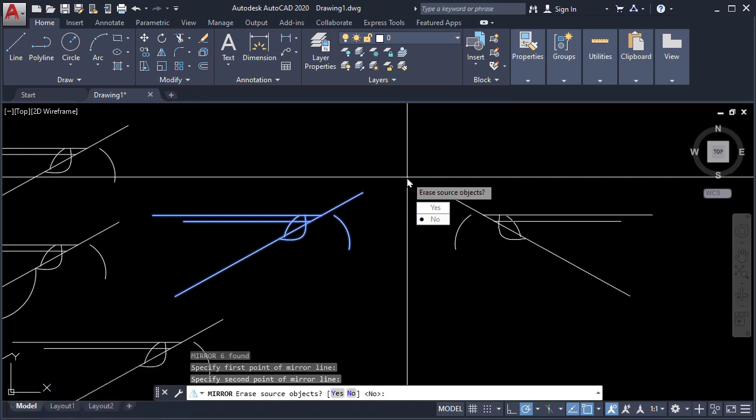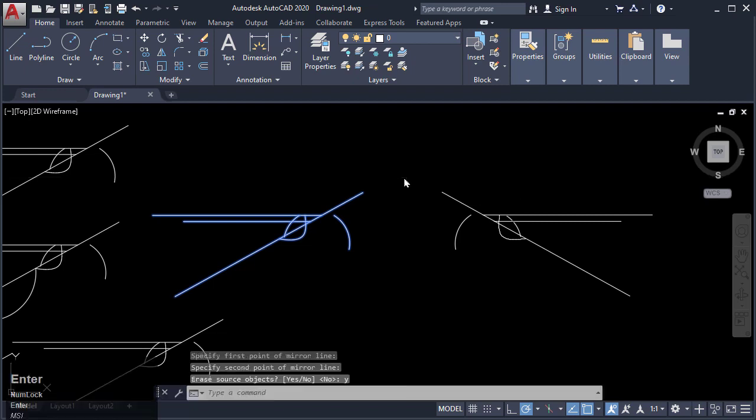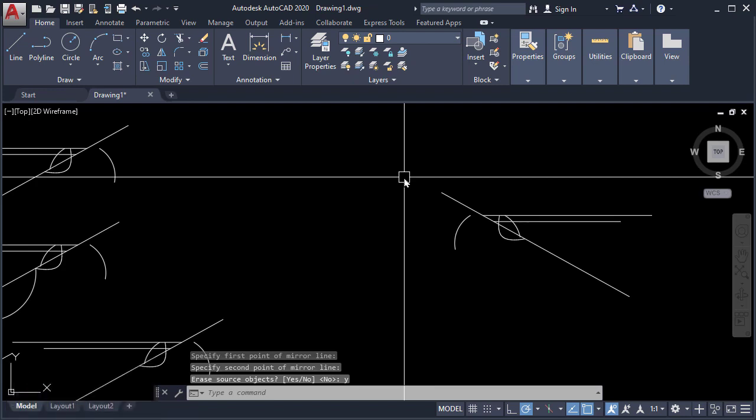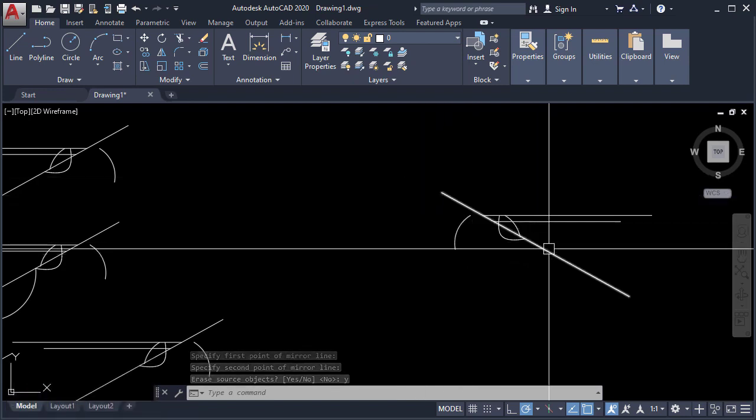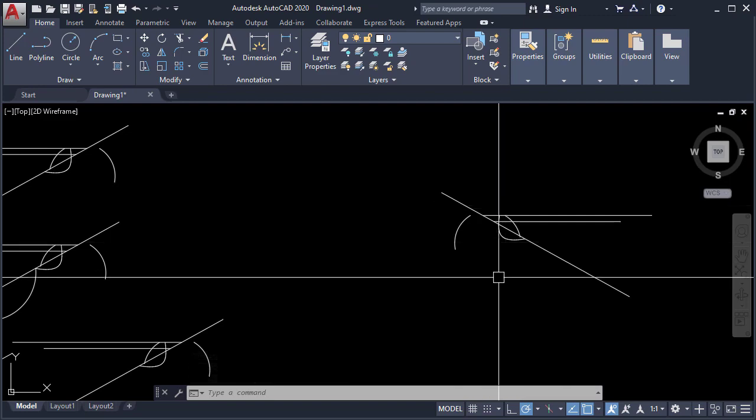However, it will ask you if you wish to erase your source object. I simply choose yes. Or if I am a little bit lazy, I can type in the word Y, enter. Okay. If you do not wish to erase the object, you choose no.